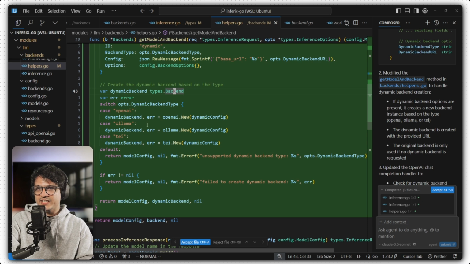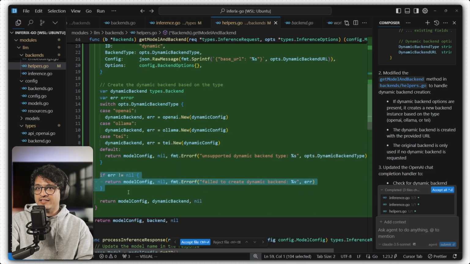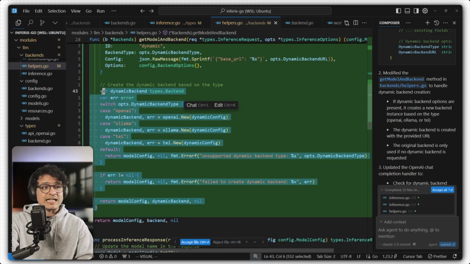And then it's putting the switch case. And it's creating these dynamic objects by using this config, which is bang on perfect. This is how you would do it. And if there was an error, you return an error. Otherwise, you return this. Dude, this code is actually pretty good.